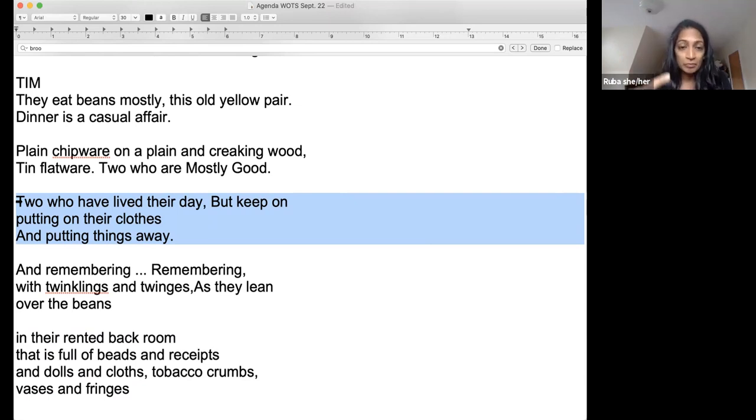So you get the repetition of putting in a longer sentence, and all that comes to emphasize the ongoing nature of the putting, right? They keep on putting. And so it does come as a surprise. There's an expectation that Brooks sets up, and then she shifts it. And that's something interesting to think about in so many different aspects, but here we see it playing out musically. And so the line breaks here emphasize both the pattern that's set up, pear, affair, wood, good, but then as a result also emphasize the variation that takes place in stanza three.